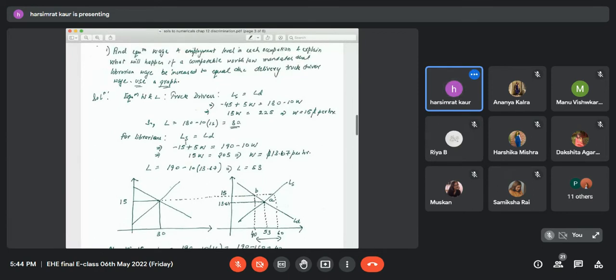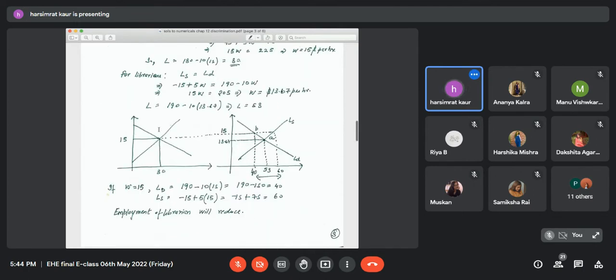So, guys, first, the equilibrium wage and employment for the truck driver: LS equal to LD, we find the equilibrium wage rate, which comes out to be $15 per hour. Then substituting in either the supply or demand equation, I get the number of labor: 15 and 30. So guys, you can mark panel A, panel B. First one is for the truck drivers, supply curve, demand curve. 15 is the wage rate and 30 is the number of employment they are providing.